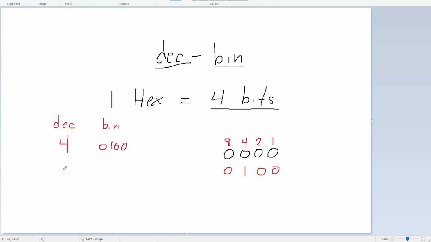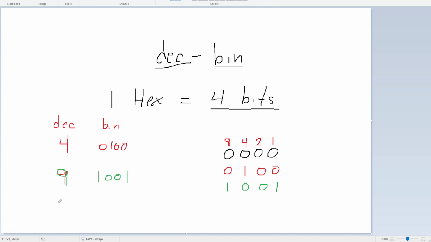All right. Now let's do 9. So 9 in decimal, what's that going to look like in binary? Let's change the pen here, maybe make this one green, and I'll redraw the number 9 there. So I need 9. I need to turn on the 8-bit. Now, I don't need the 4-bit. I don't need the 2-bit. I need the 1-bit because 8 plus 1 is 9. So 9 is 1, 0, 0, 1.